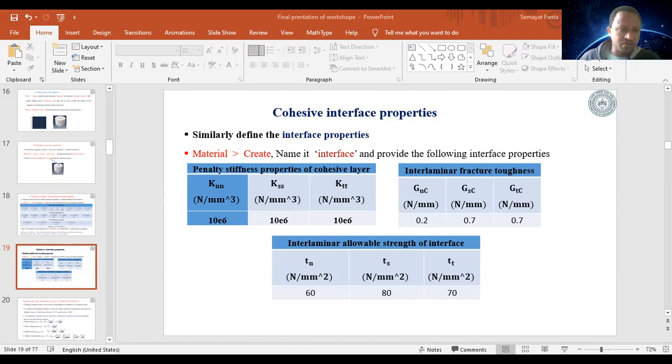Then we can go to damage for traction separation law, and quadratic damage initiation criteria is considered. For that, nominal stress normal only, nominal stress first direction, nominal stress second direction should be assigned, which are Tn, Ts, and Tt, the interlaminar strengths, 60, 80, and 70.